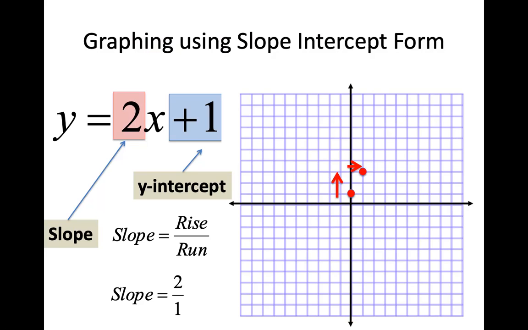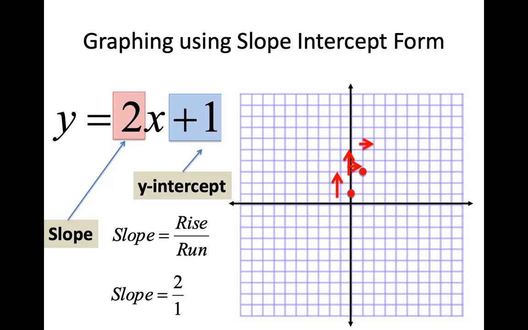Now I'm going to require you for today to do 4 points. Why? It's not going to be another minute. It's going to be another 5 seconds. Watch. So watch what I do. From the y-intercept, I went up 2 over 1. I got 2 points. How would I make another point? Go up 2 over 1, make another point.